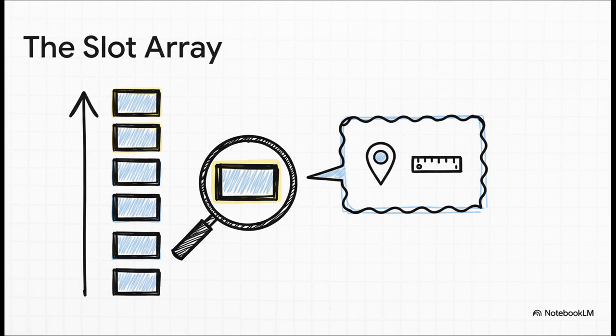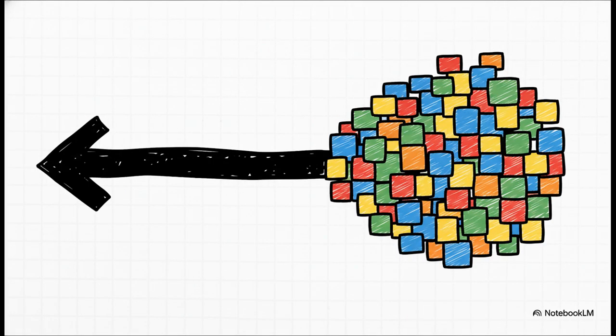It's nothing more than a simple list of small, fixed-size pointers, and each little pointer, or slot, tells you exactly 2 things. The offset, which is just where a record's data starts, and the length, or how long that data is. That's it. Now, on the other side of the page, you have the data heap.